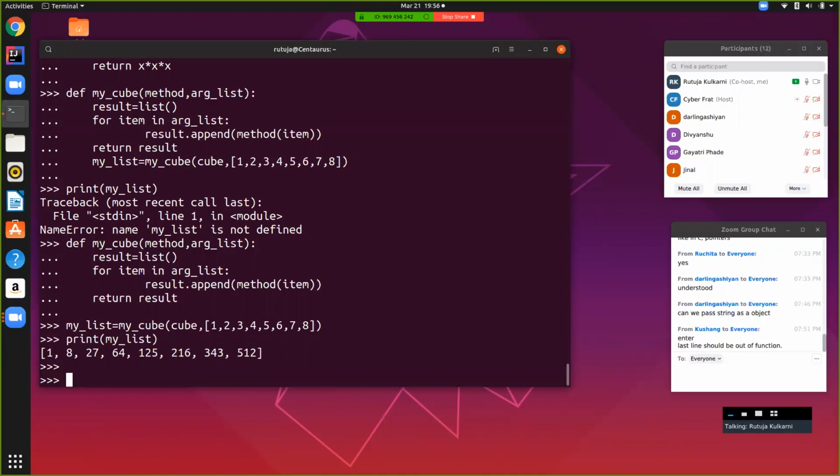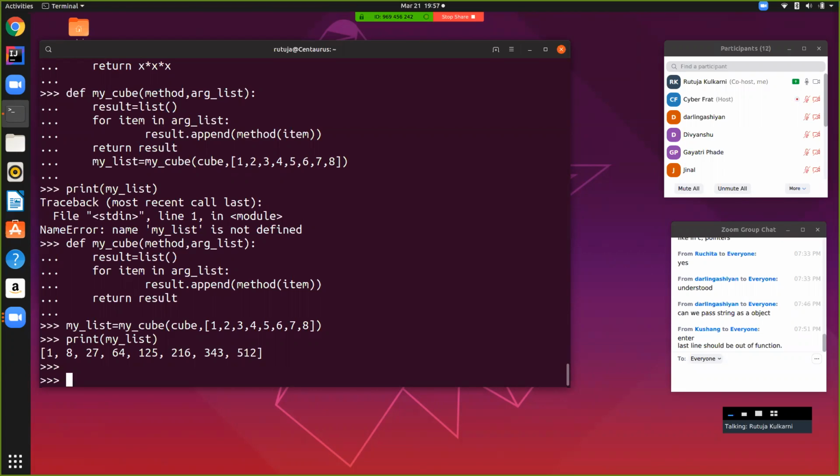For item in args list, result.append. As I told you, we were going to take the values of the result and apply the operation one by one. So basically what's happening right now is, after applying the for loop, when we print my list, it's going to print the whole thing simply by applying the formula.